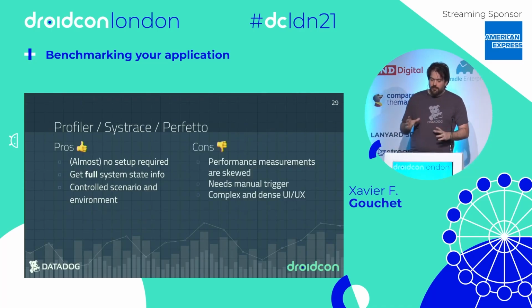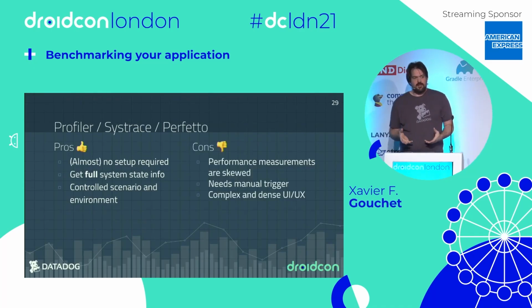But the thing is that the performance measurements are going to be skewed. Why is that? Well, basically, when you're running the profiler, when you're running Perfetto, the device is going to do some computation to grab information about the system, meaning that everything is going to be slightly longer than expected. Also, because you're going to run your application in debug mode, you're going to have some slight performance issue. But that's not an issue. The main thing is that what you want to know with this is when your performance goes slightly better or slightly worse.